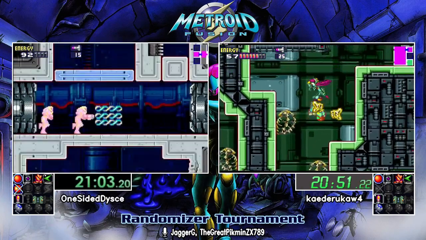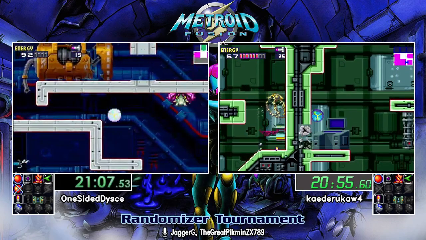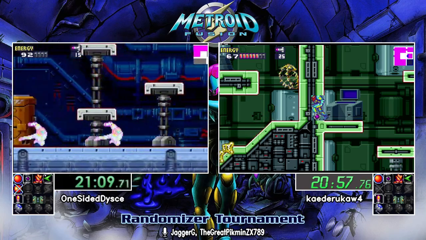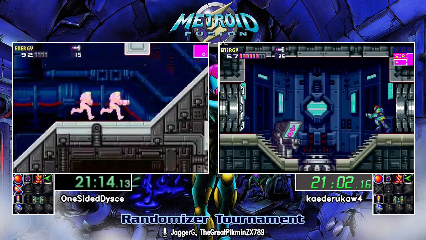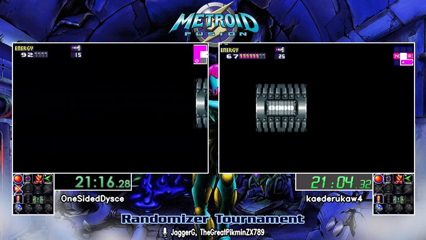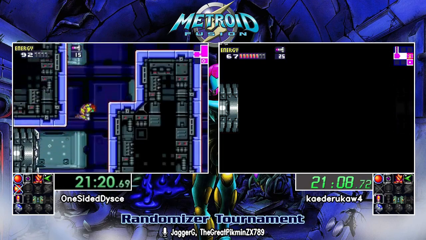Ooh, and Katie gets stingered by the key hunters. Thankfully, they have 8 E-tanks. Those key hunters, I know at least with Varia it does 137 damage. Without Varia, I'm not sure. It must do more.